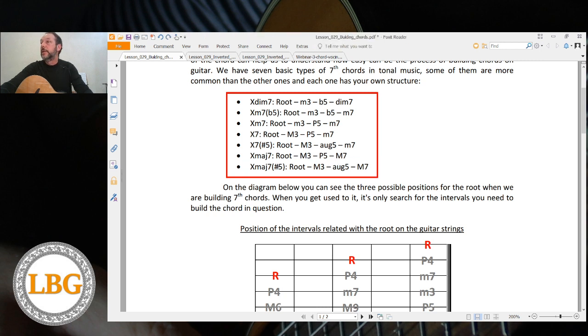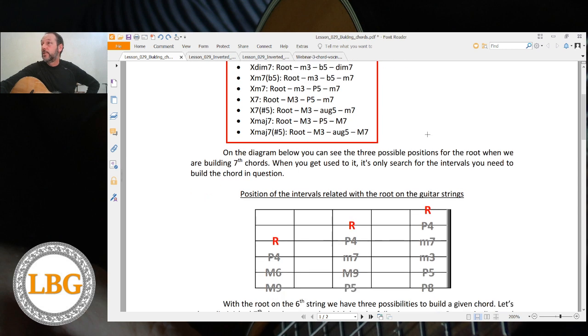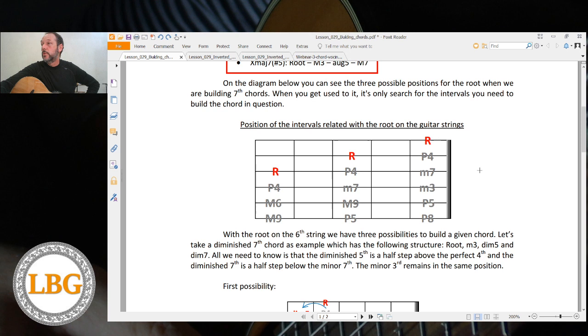But as I said, I picked the diminished seventh structure to show how to use this information to build chords, right?